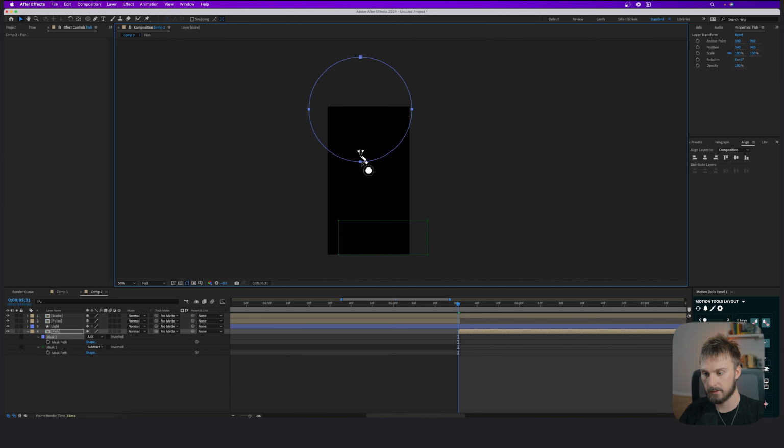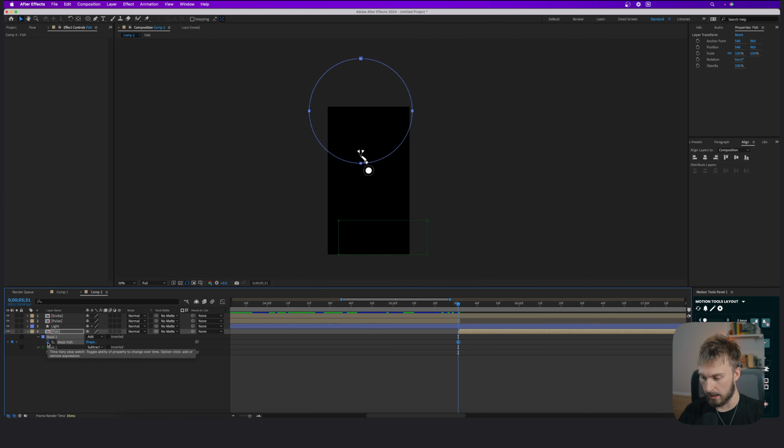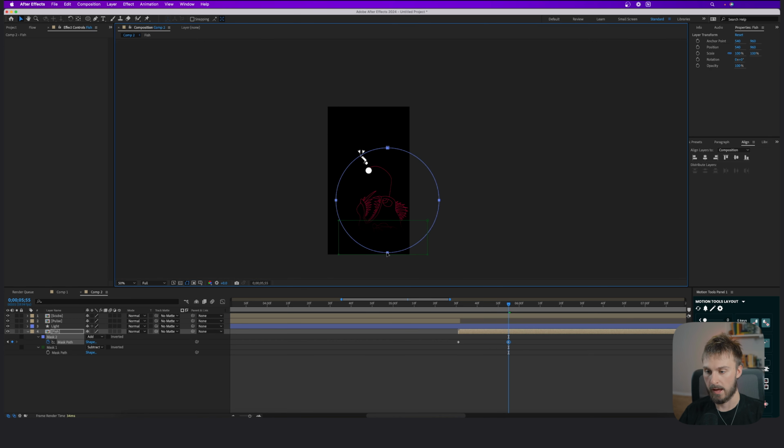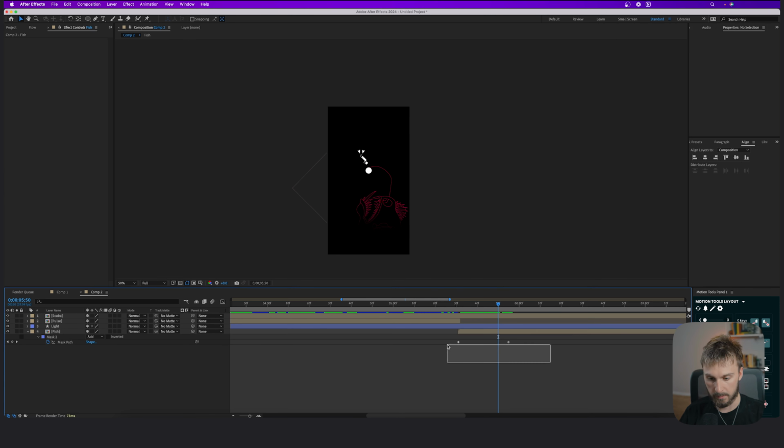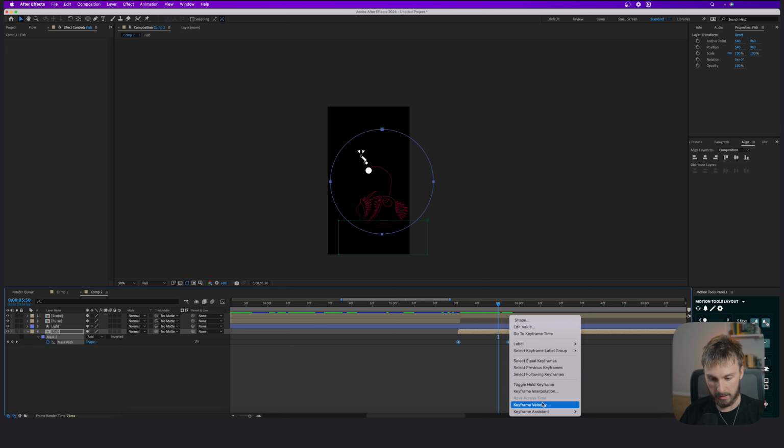So start off the mask right at the top where it's out of the frame of the fish. Create a keyframe for mask path in the beginning. Drag our playhead to the right a little bit and then make it so that the circle has the fish in it. What we want to do now is also change the feathering of it. So hit F on the keyboard on this mask here. I'm just going to bring it up quite a bit, so that when it comes in, it has a little bit of a fading effect to it. Hit U on the keyboard to bring up all those keyframes that we made, just the two right here. Right click and ease this in.